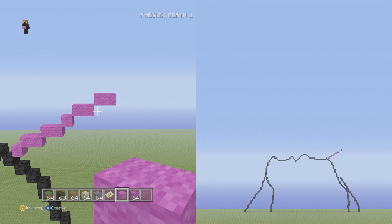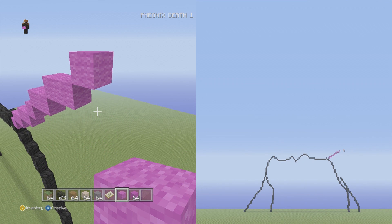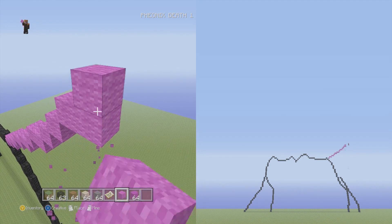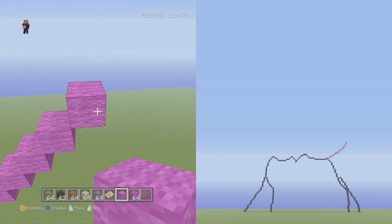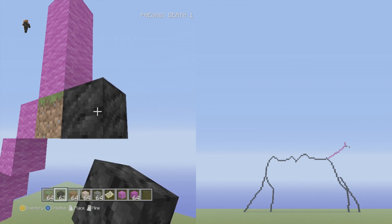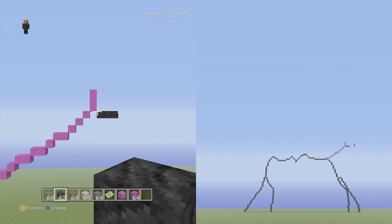We're going to open to right one single, up into the right two flat, and then up into the right four singles — one, two, three, four. The fourth single is going to be a little bit different where we're going to add two extra blocks at the top of it. Going down to the right from it we're going to switch back into our coal blocks because this is the arm coming from the hair. We're going to go down to the right from the bottom block here three flat.